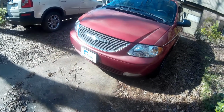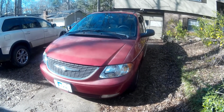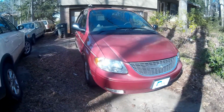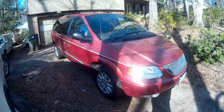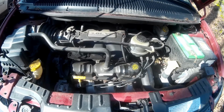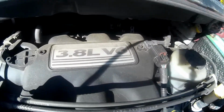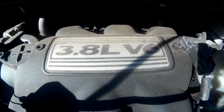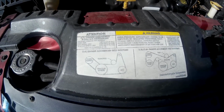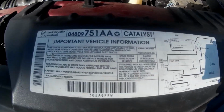These models were offered with 3 powertrain options: a 2.4-liter EDZ 4-cylinder, a 3.3 EGA V6, or a 3.8 EGH V6 engine, and a 4-speed Ultradrive automatic transmission. I'll go more into detail later about the engine in this Town & Country, because most people would rather hear the boring stuff first and get the good stuff afterwards. Even though this was when Mercedes and Chrysler were married when this van was being created, there is hardly any German influence on the designing and engineering of this van, which is mildly reassuring, I guess.